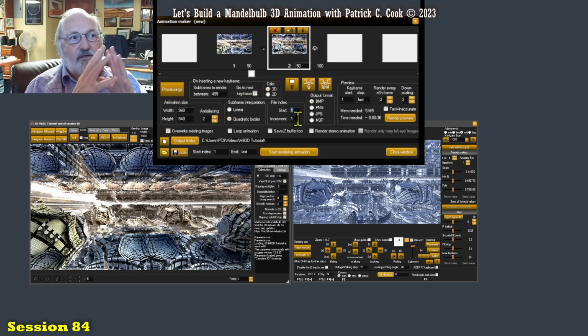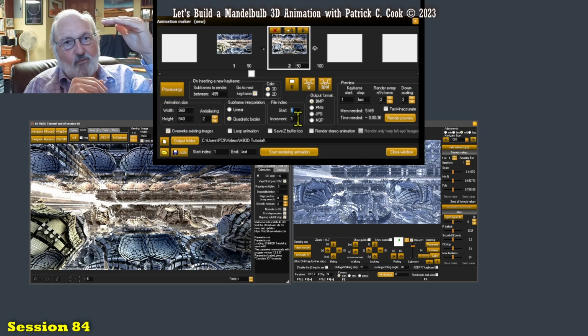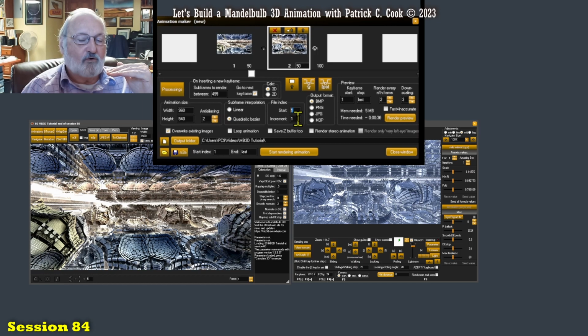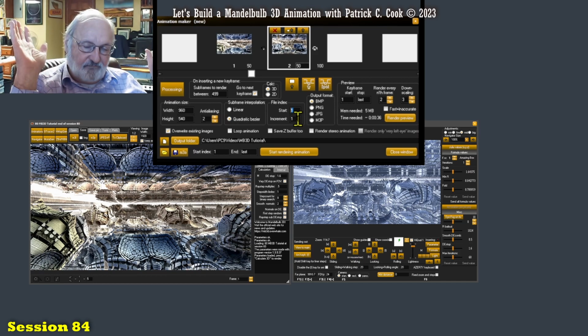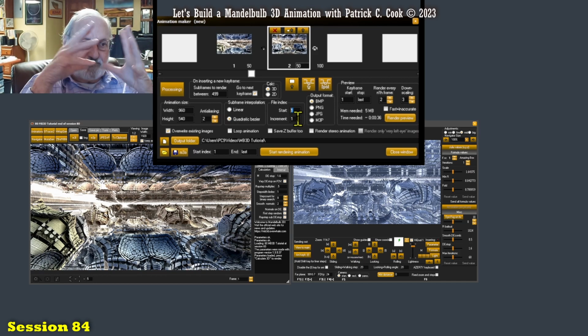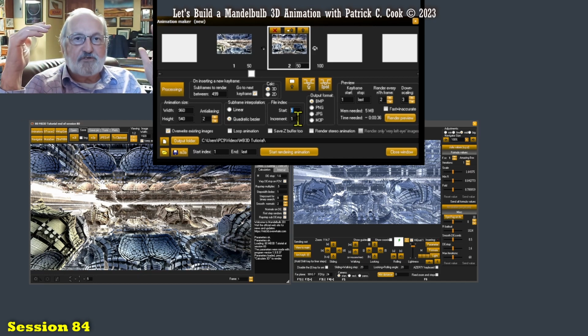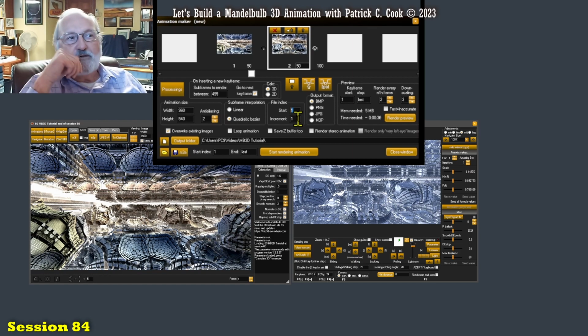So the software is going to say, look, this is 001, 002, 003, 004, and that's how it's able to reassemble this series of subframes into your track, so that you get a proper animation.